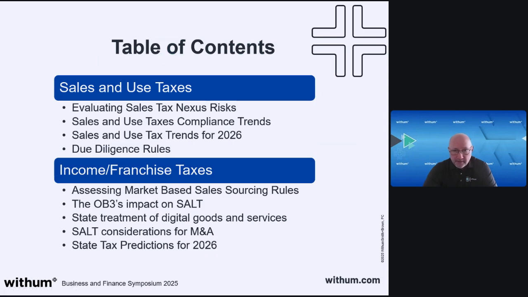So during this session, we're going to talk about sales and use taxes. We'll go over nexus briefly, and then we'll talk about some compliance trends, as Courtney handles a lot of sales and use tax compliance. And she'll also discuss some sales and use tax trends for 2026. And then we'll briefly go over some due diligence rules that we see on the sales and use tax side. And then Jonathan and Penny are going to talk about income franchise taxes, assessing market-based sales sourcing rules, the One Big Beautiful Bill's impact on state and local taxes, state tax treatment of digital goods and services. And Jonathan will cover SALT considerations for M&A on the income tax side, as well as state tax predictions for 2026.